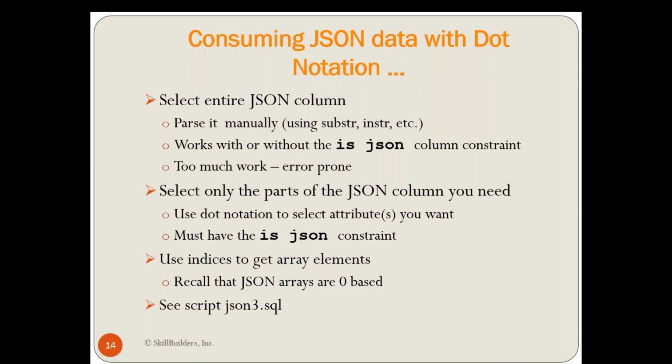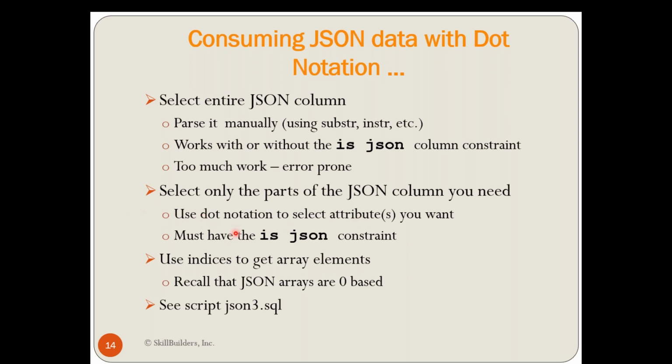Therefore, Oracle provides in its JSON support something called dot notation. And you're going to want to use dot notation. It has some limitations also, which we'll get into. But if you can use it, it's pretty simple. You're going to use dot notation and drill down the way you typically drill down in all sorts of computer systems for directories or whatever. And you can drill down and find the attributes you want. We'll show you the syntax in a moment.